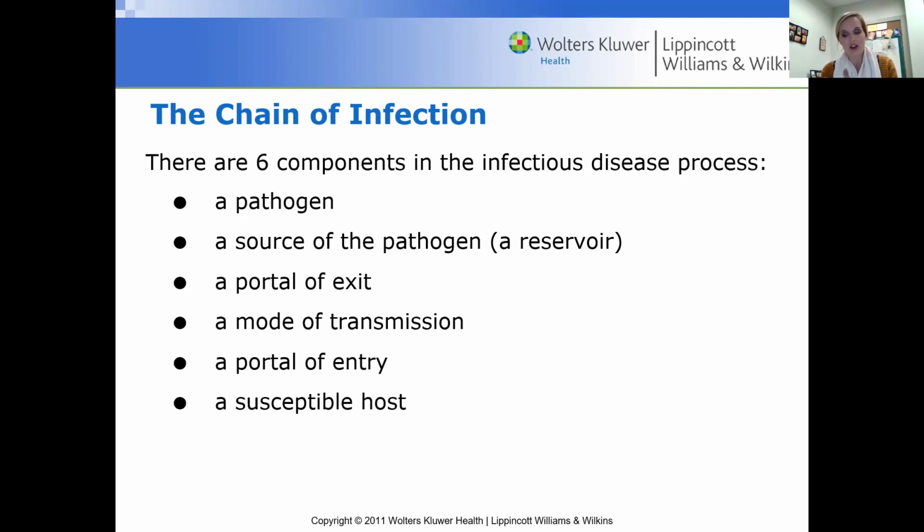Again, our skin is our first line of defense. If I go and touch a doorknob and I have pathogens on my hand, pathogens typically aren't going to enter in through my fingertips, unless of course I have a cut on my fingertip, but then that may or may not occur. But it's kind of dependent on what I do next. If I go and wash my hands, or if I go and stick my finger in my nose, now we're going to have a problem. So that's the portal of entry. Now it's entered in through my nose. And then of course the susceptible host. Now it's going to also depend on my immune system, my hygiene, my nutritional status, things of that nature. My age, again, am I more susceptible to certain infections?